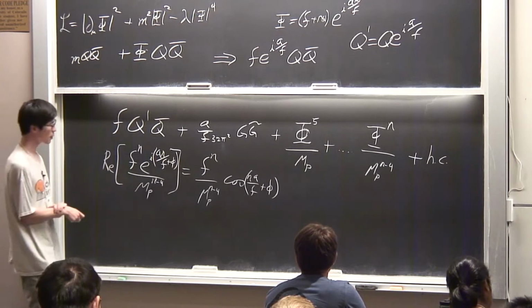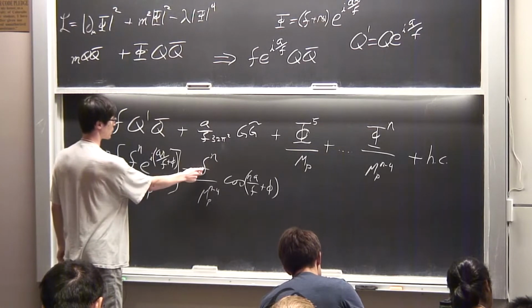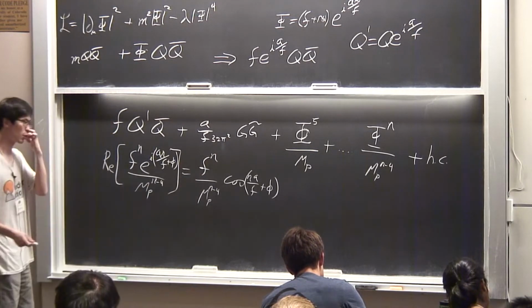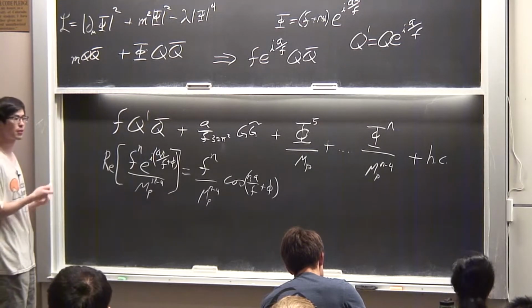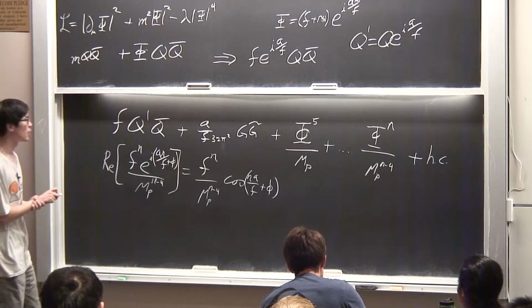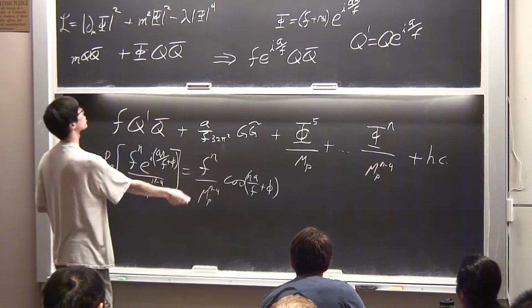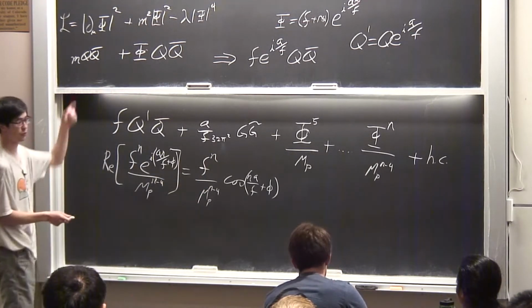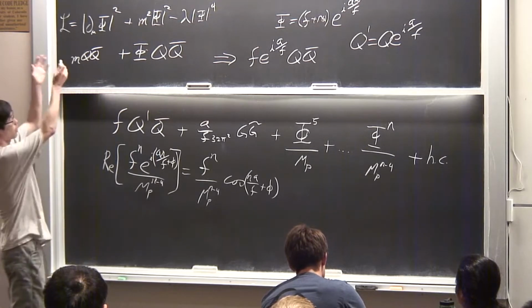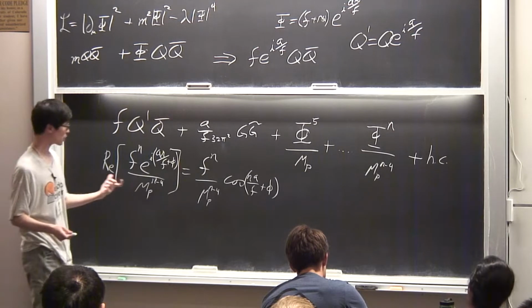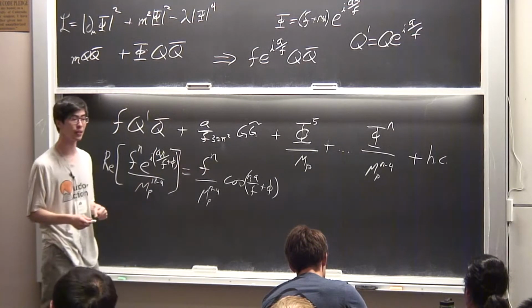Another thing you'll notice, and I'll get to it later, is that the preferred value of f people like to talk about is around 10^11, 10^12 GeV. So this number here is very large compared to m_π² f_π², which is of order (100 MeV)^4. So you can see that these terms can be very deadly.